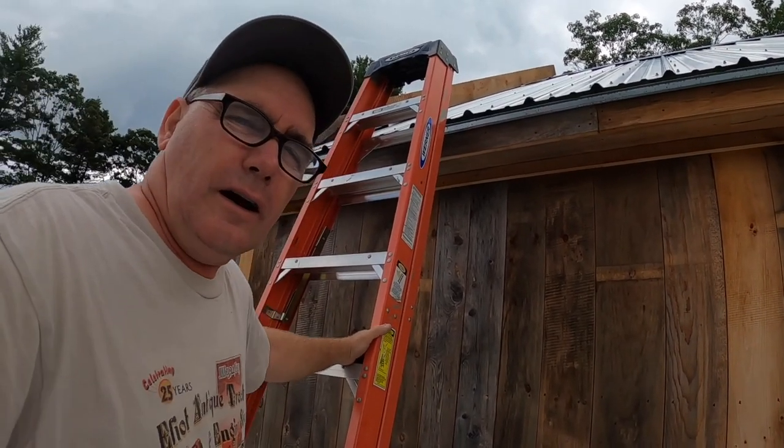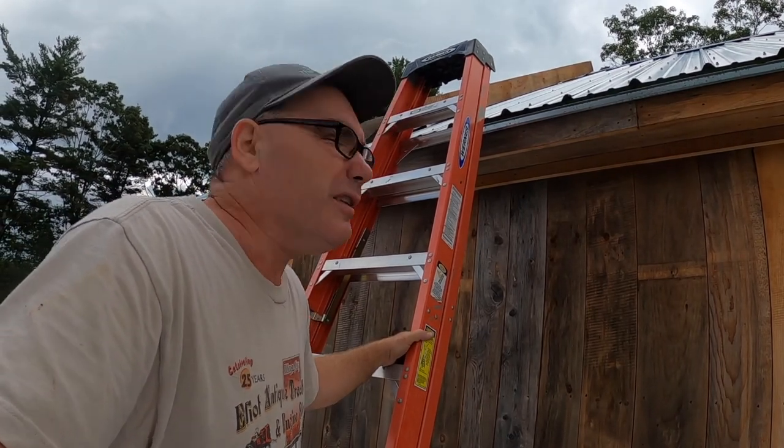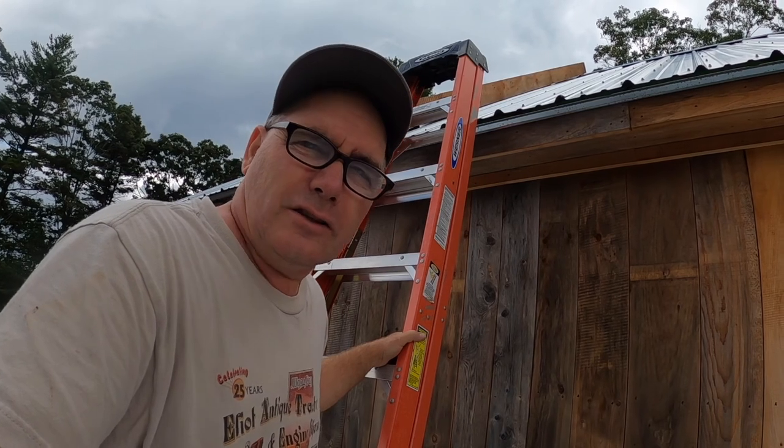All right, I'm gonna go get all the components to the weather vane partially assembled and then start bringing them up.